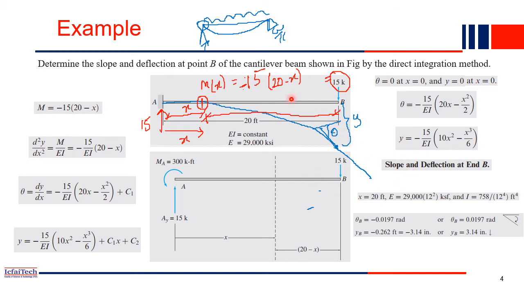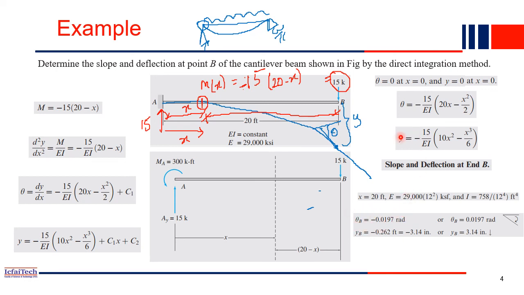So deflection at B. Now the question asks to find out what is the deflection at point B. So point B means at this point. So in this point, just substitute what is the x value here. So x is 0 at this point. But what is the x at this point? It is 20, right? Total length is 20. So just substitute here x equal to 20 and find out what is the value of theta. So this theta will be theta B. So just and then you will get this is the value.